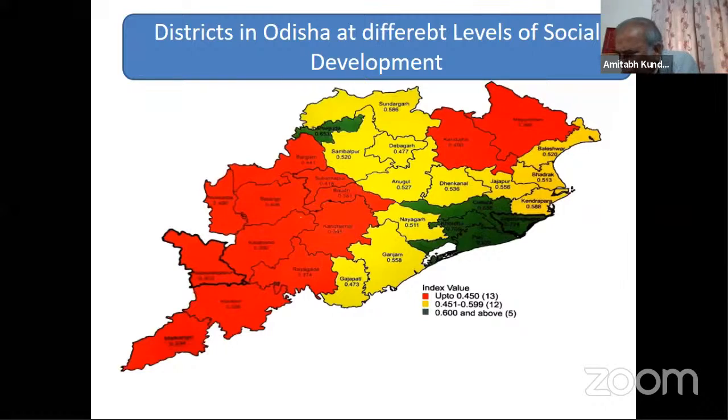As I said, we have taken 24 indicators and put them into 5 categories. There are some negative indicators like percentage of women having anemia, undernourished population, infant mortality rate, maternal mortality rate. They are negative indicators of social development. We have converted them into positive indicators, sometimes by subtracting from 100, like illiteracy, you subtract it from 100, you get literacy, or we take the reciprocals, the inverse of these negative indicators.